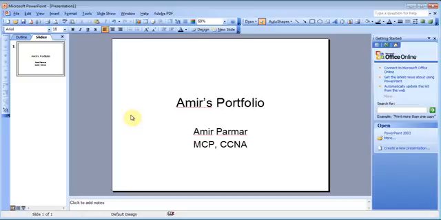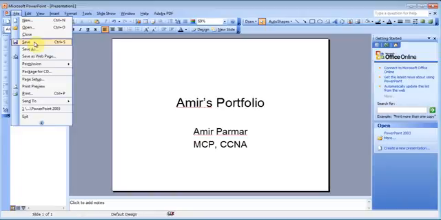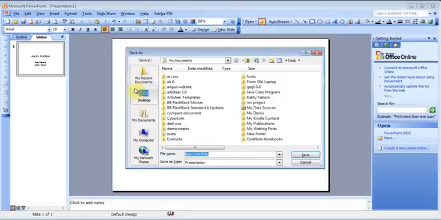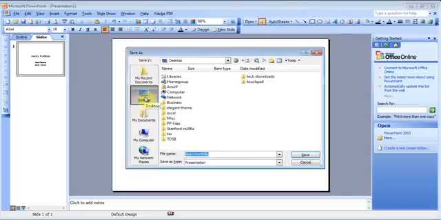Now before we go ahead, it's always a good thing to save your work, so I can click on File and hit Save, or you can click on the Save button here, and it will ask where you want to save it. So I'll just save it to the desktop. And it's always good to create a folder for it. So I've got this folder called PowerPoint files. If you didn't have it, it's always a good thing to create a folder. So always be in the habit of creating folders and putting files in the folder.